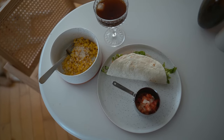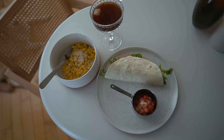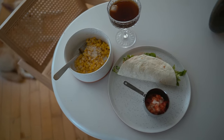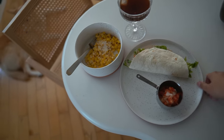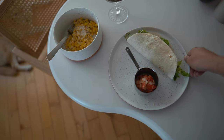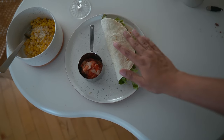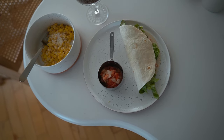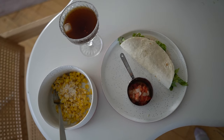The meal between lunch and dinner, I always eat a dinner, which is like an early dinner basically. I have tacos, I made a little homemade salsa as you saw, and I made some elote. It's gonna be delicious, it's healthy. There's some carbs here in the corn, of course, but not many honestly. The tacos are so delish, and the tortillas are the zero carb wraps that I showed you guys in the little grocery haul. And then I have Coke Zero because I can't live without Coke Zero.